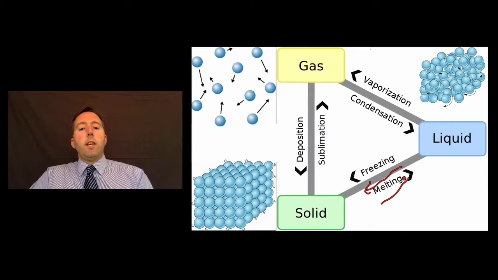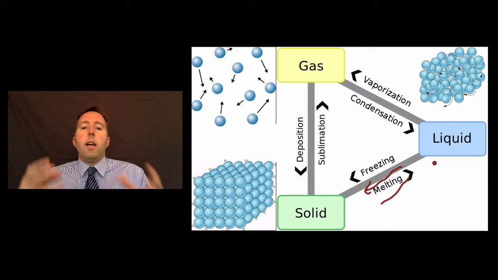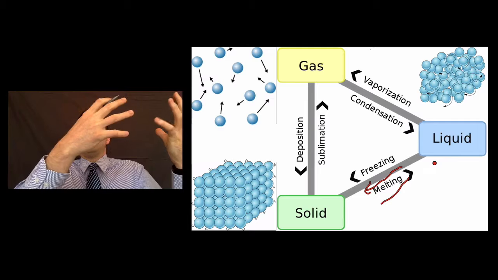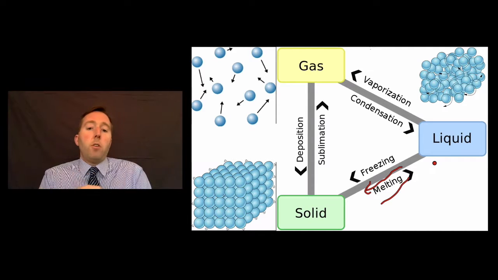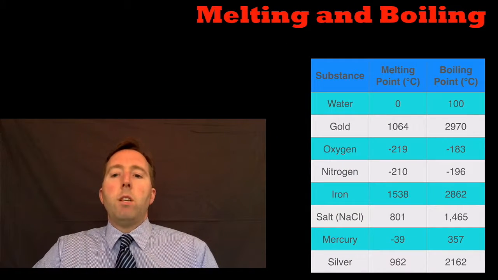So all of these things, a solid turns into a liquid at one point. It doesn't happen over 10 degrees or 20 degrees. It's at a point of energy. Once the particles have enough energy, enough heat, they become a liquid. If they have enough heat, they'll become a gas. If they don't have enough heat, they'll become a liquid again. They'll stay a liquid until, again, they lose enough energy to become a solid. So this is going from solid to liquid to gas, and they all happen at a point, and these are called the melting points and boiling points of substances.